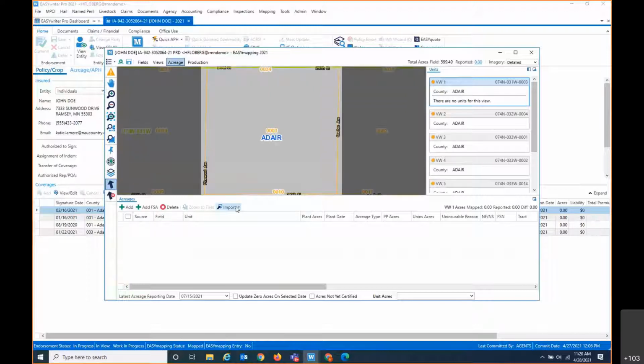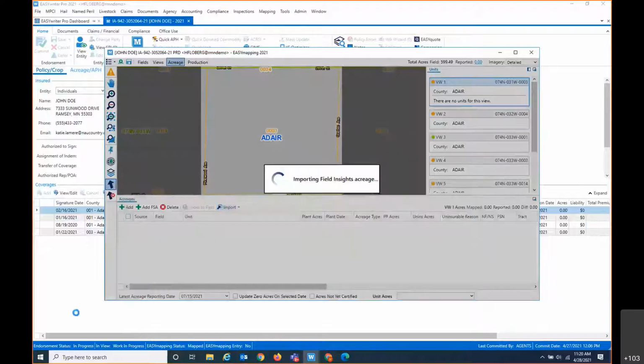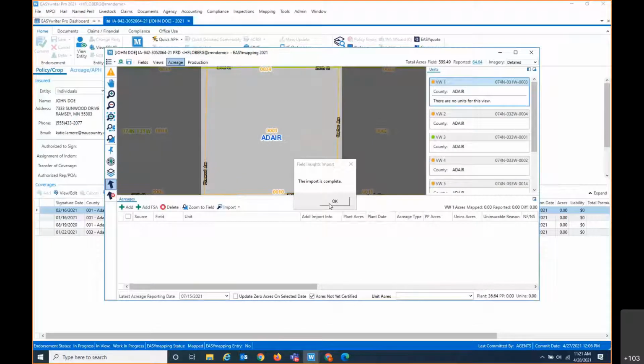And I'm going to choose the import. Now here's that SIMS and accuracy that Jenna was showing you. Now you can see I have Field Insights here. Now, if my farmer had never done any acreage entry, this would be grayed out. I wouldn't even be able to access it. But I know that farmer keyed in information. They told me it was ready to go. Now all I have to do is click Field Insights. It's going to run through everything for me.